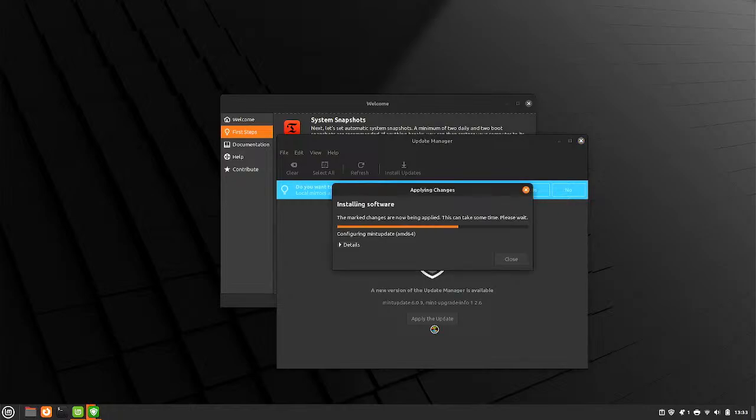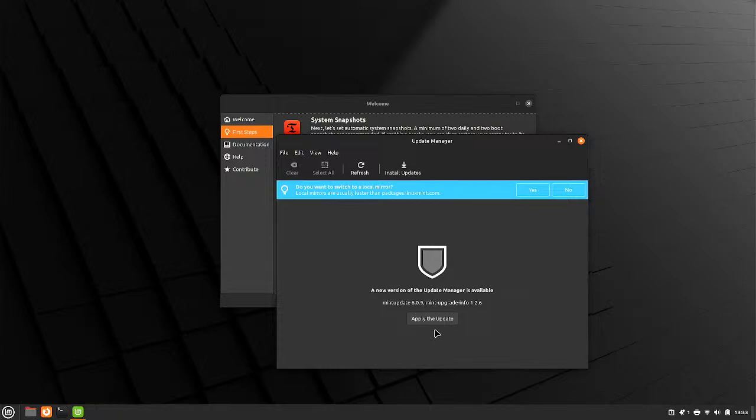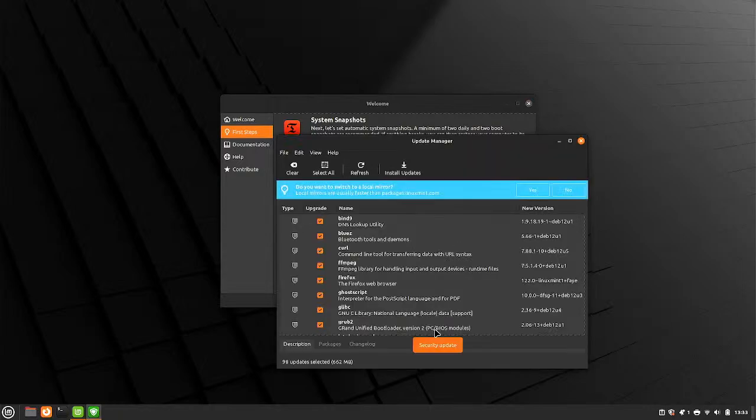And first you gotta update the update manager. Then you can do the rest of it. So switch local mirror. Yes, let's switch local mirrors. You should have to use once, I think.